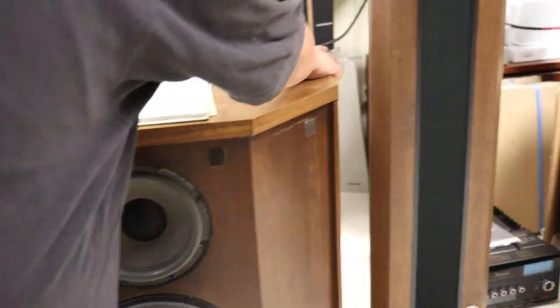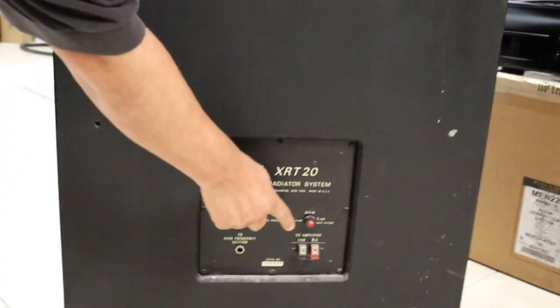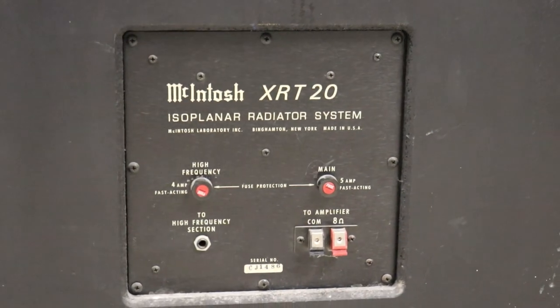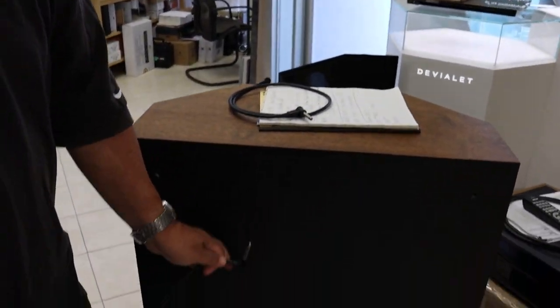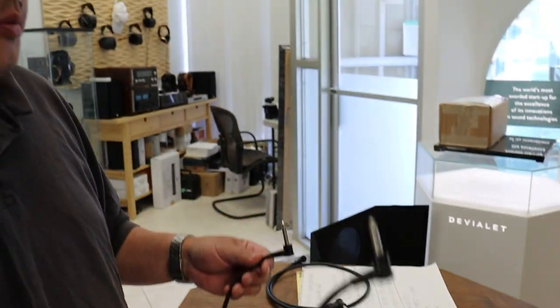So on the back of the speaker, is this the good one? This is the good one. As you can see, that is the entry point for the speaker cable. And then there's a patch cable, which is one of these things. This is the patch cable that connects the column to the bass driver. The column is designed to be used within 8 inches of the bass cabinet. Otherwise it can sound like two separate speakers. But when close together, you will only hear one speaker.